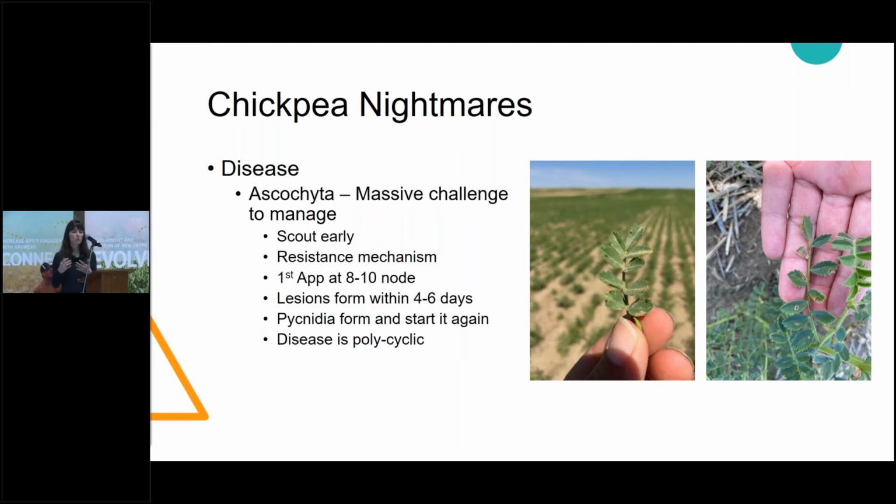Once you do have some spread, you'll get lesions that appear in 4 to 6 days, and they're very characteristic and easy to identify. They've got that dark brown ring around them, and you'll get some black pycnidia that form in the center, and that's what starts the cycle all over again. It just cycles over and over throughout the year, every time you have moisture that can allow it to spread. So it's a bit of a full-time job managing chickpeas. It's just a calendar job for some too. They plan in their calendar when they're going to do it, and kind of massage the timeline a little bit based on weather conditions.